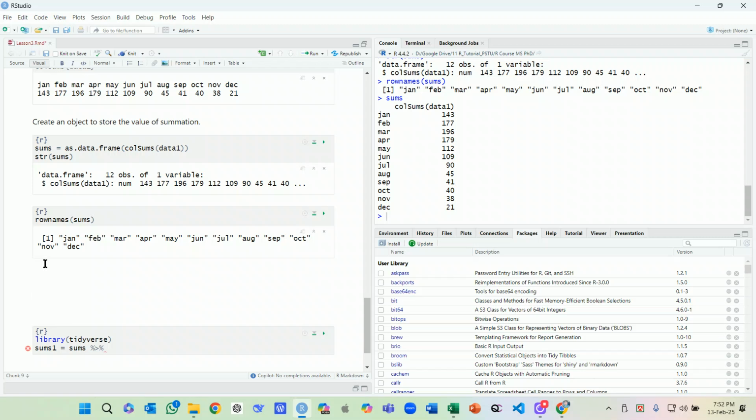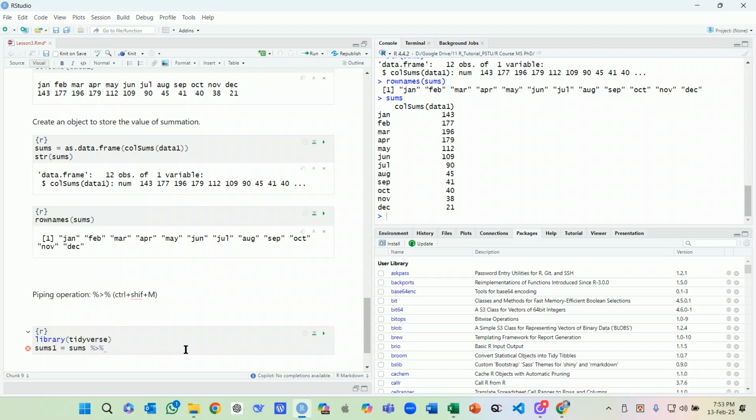Here we will introduce the piping operator, percent greater than percent, and its shortcut is Control plus Shift plus M. So when you click Control Shift M, it will give you this mark.